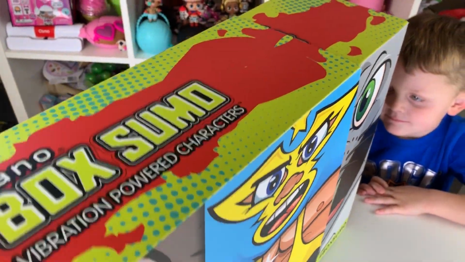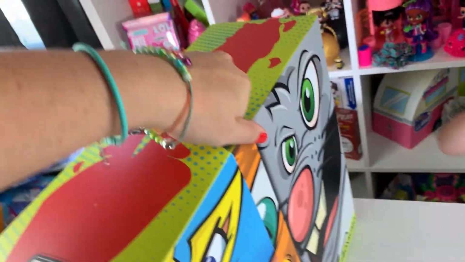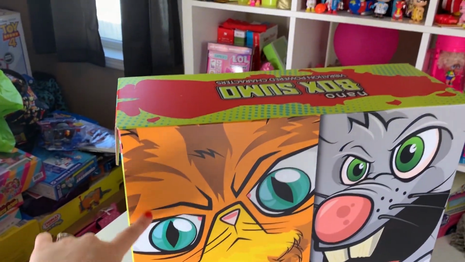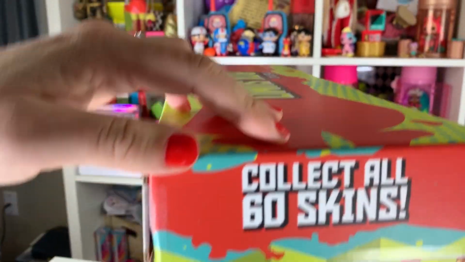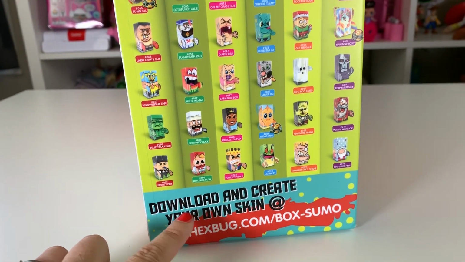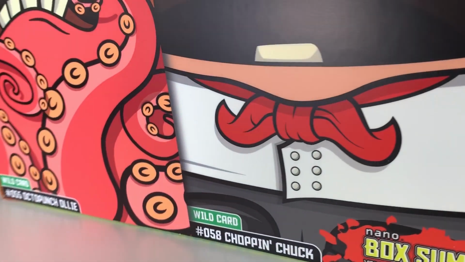All right, let's pull this out to see what other characters are in there. It is a kitty cat. It is Hairball Harry and Sewer Sid, and they're from the pets category. How cool is that? Oh my goodness, there are 60 skins to collect. Look at all of them. Download and create your own skin. That's awesome. You can create your own.